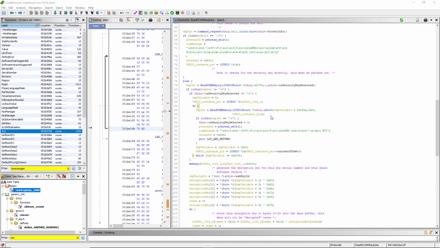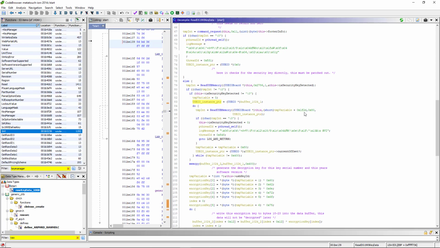It's actually writing it to the USB instance pointer. In this case, it's actually no longer a USB instance pointer; it's a pointer to this buffer. It's probably this variable is being reused, and somehow I screwed up the labeling here. But in this line, it's setting it at the beginning of the buffer, and then it's reading the buffer, which is getting incremented by 80 hex, or 128 bytes, every time. So it's just going to read this in a loop.